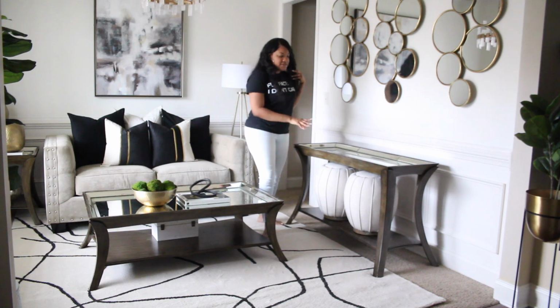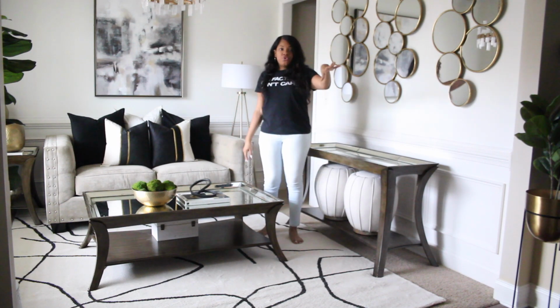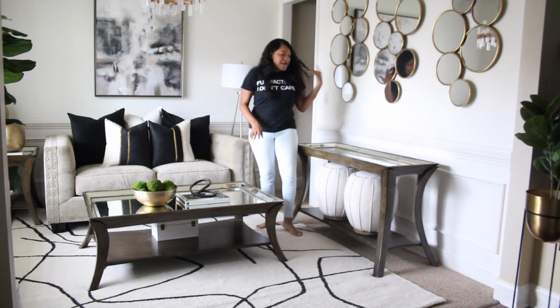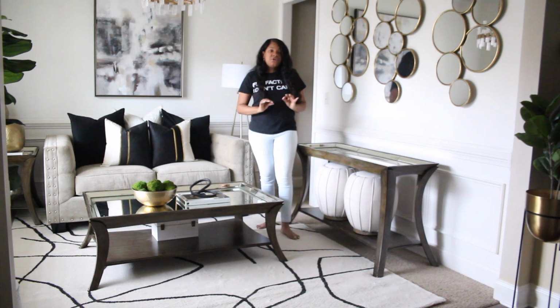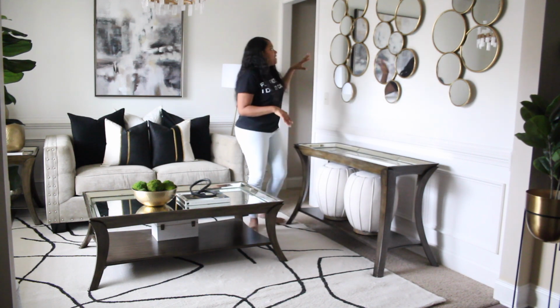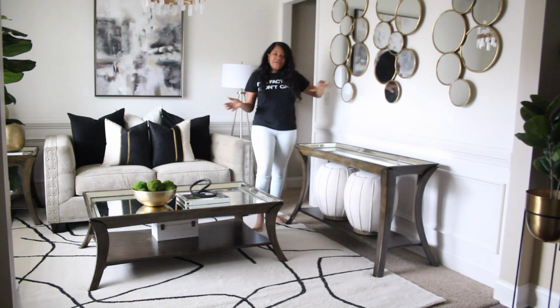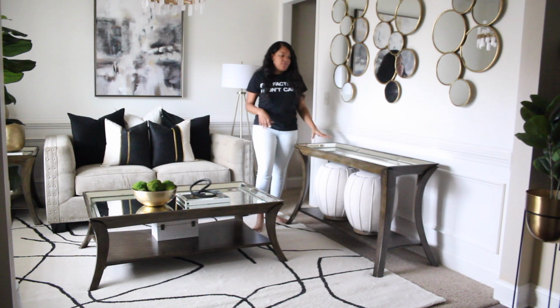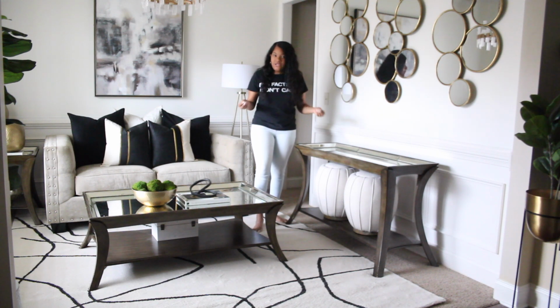I was gonna leave this table in here. This table actually belongs over there in my entryway area, but I think I'm gonna leave it here. I took everything off of it, and I do like the way that it looks, really simple and clean without anything on it. I think that all of my mirrors here are already a lot, so I don't need something on top of the table that's competing with this mirror and making it look a little cluttered.